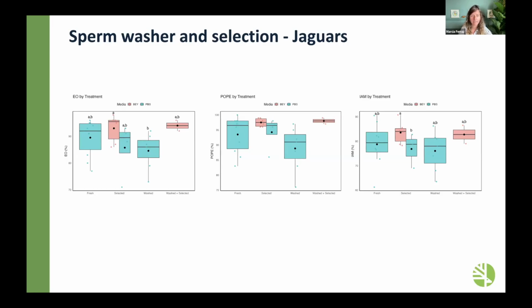But we were really happy. That was our first try with a different species that we haven't tried before. And it seems to be working really fine, especially the selection. The washing, we are damaging some, but it's still not bad. We can recover that if we select it. So that gives us a tool to use next time we are going to Brazil to collect from huge animals.